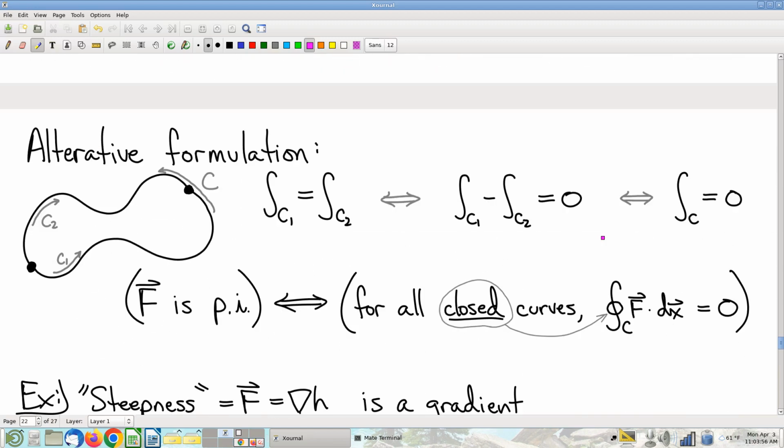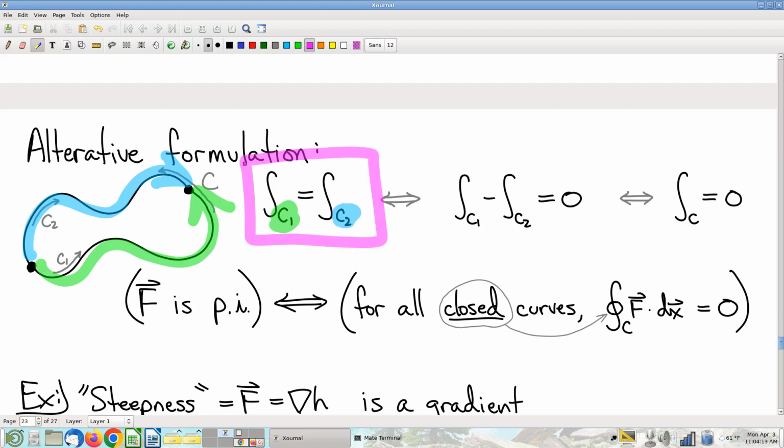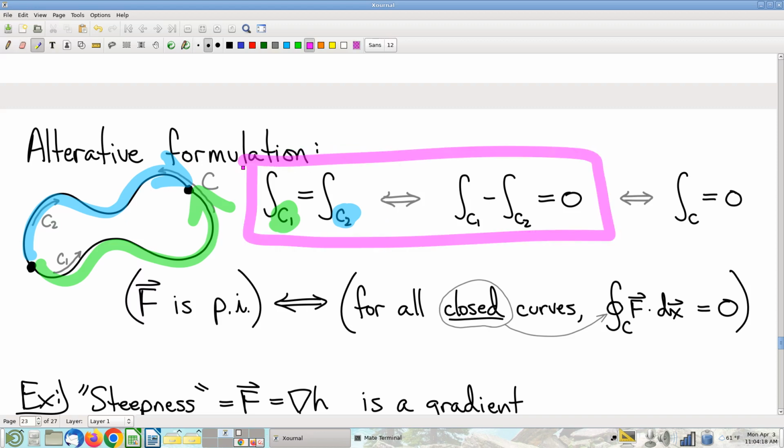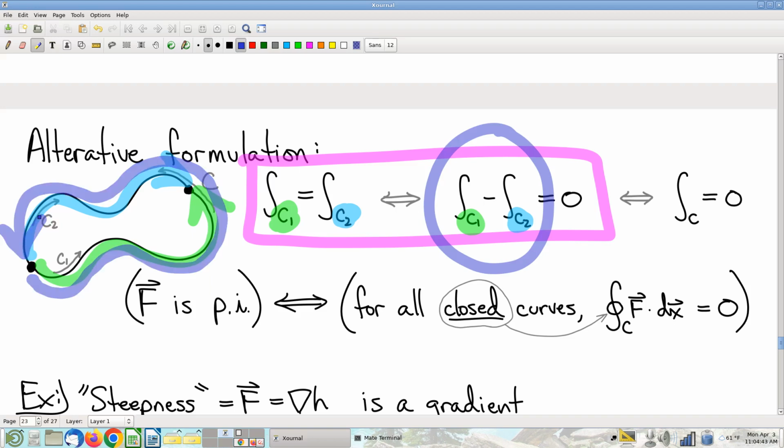All right. Okay, real quick, just an alternative way to think about this. This is not a deep point. It just kind of has to get written down. Path independence means that the C1 line integral and the C2 line integral are always the same. So path independence means that these two integrals are the same, aka it means this. Now, of course, this is just the identical statement. It means that the difference between the green line integral and the blue line integral is 0. Difference equals 0 is just another way of saying the two things are the same. But notice the integral on C1 minus the integral on C2, I can draw a picture of that. That's a curve that goes around like that. Notice it's going the same direction as C1 along C1's points, and then it's going the exact opposite direction along C2's points. And that line integral, therefore, would have to be 0.